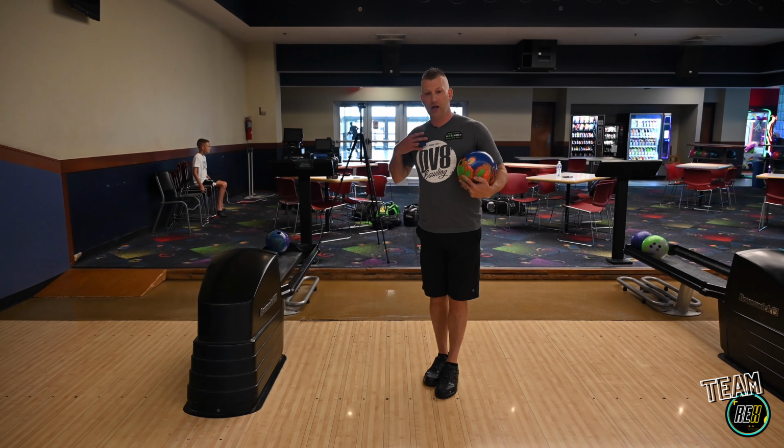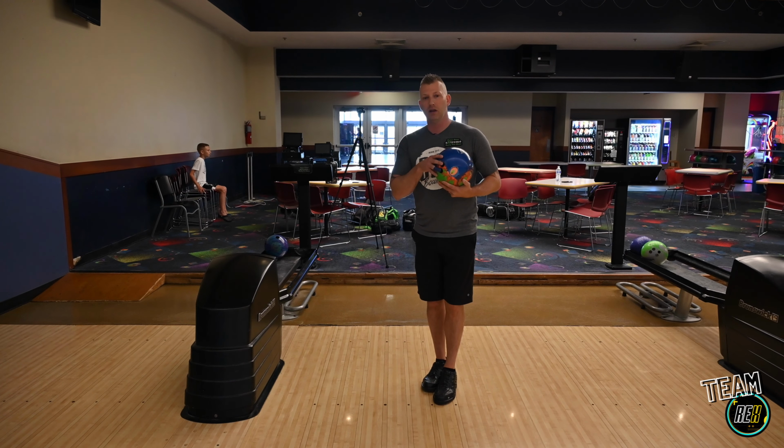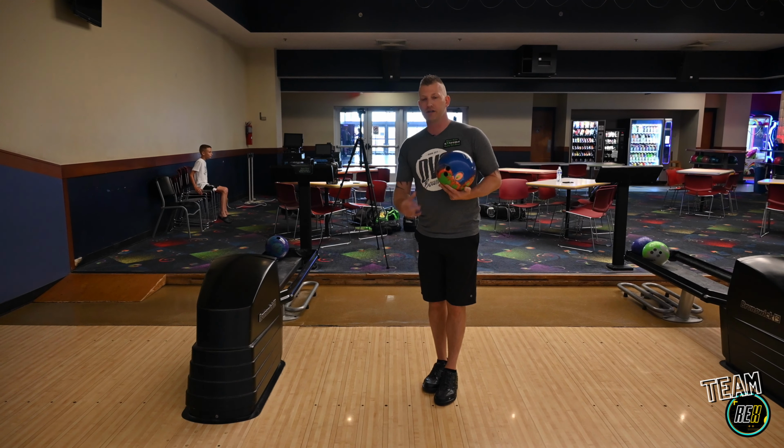So again, like I said, let's start with the first thing, easiest thing, your feet. We previously were straight. We wanted to play straight up the lane. Let's really open up our feet. With that, your hips are going to open and your shoulders. We're obviously not playing straight down the lane at this point. This is going to allow us to essentially get through the ball and get the ball to our friction point, without playing down the lane so straight. Let's use that oil in the middle of the lane. Let's see what it looks like.